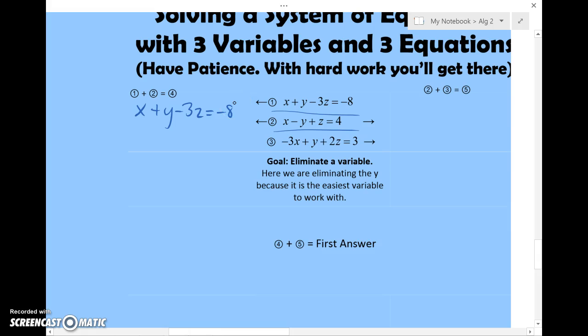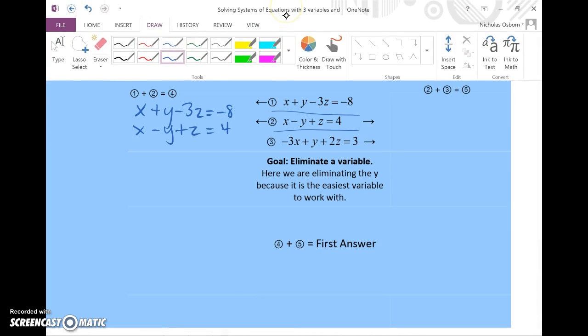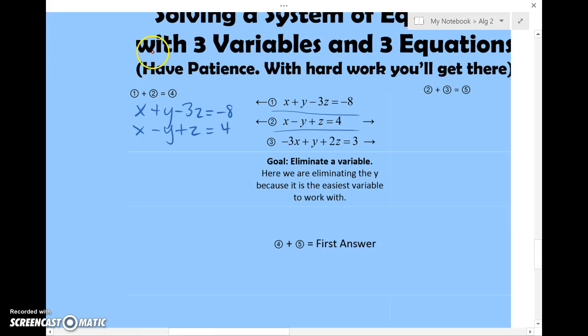And take your time too. Make sure that you're multiplying all the way through, you're adding up all the variables, you're transferring over the negatives and positives to your next step. Take your time, because I know a lot of you in class ask me to check your work and you don't really know how to actually find your mistakes. And the key is slow down. Don't feel like you have to go fast.